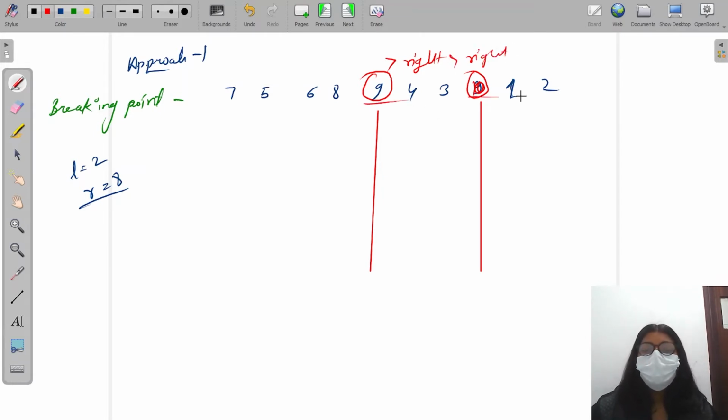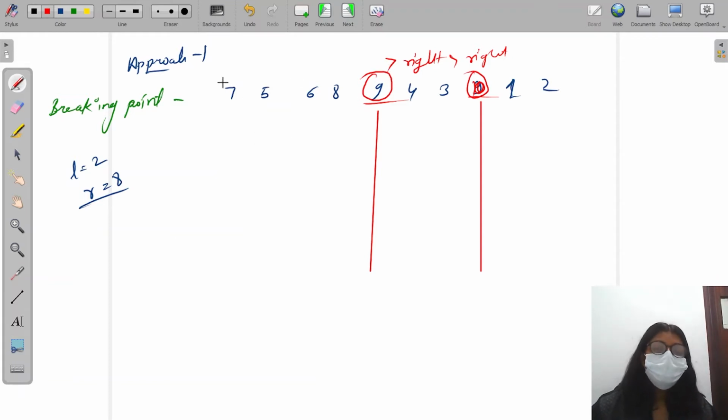So the elements that we have to exclude are the elements that are greater than my right, that do not lie in my range. Now why I am not considering the elements which are lower than my range, we'll discuss it later. So the elements that are greater than my right must be excluded, right? It is a must that we exclude them from our answer.